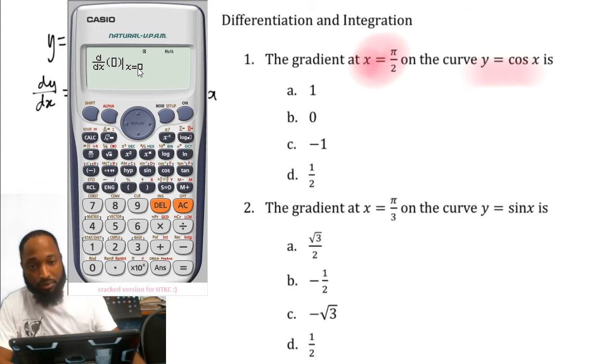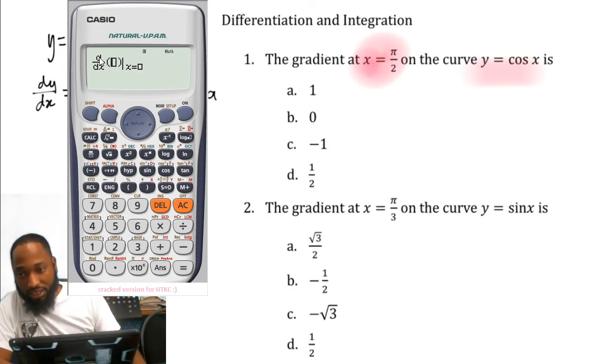Your calculator is designed to crunch numbers. So you can say dy dx, and instead of y, just write what y is equal to, cos of x. There's one alpha, so you're going to press alpha and then x. And all you need to do is press x is equal to pi on 2. Now, what does x is equal to pi on 2 tell you? We operate in the land of radians. So you want to make sure you calculate in radians. So I'll press shift setup 4 to select radians. And all I need to do is press equal.